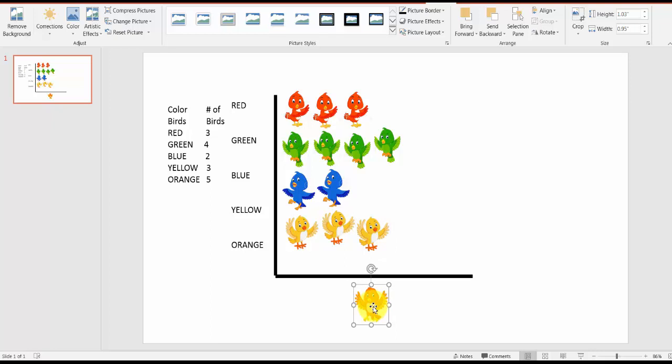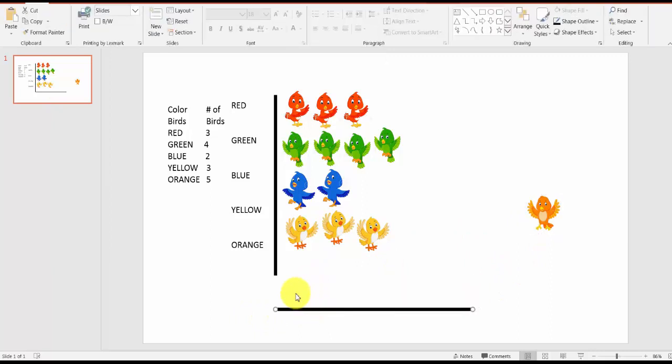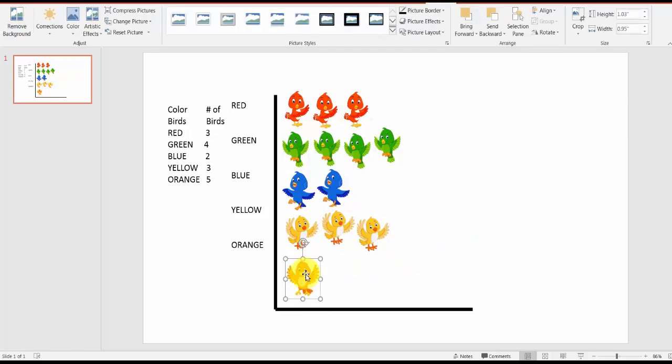5 of those, right? So in order for me to put it up here, I'm going to have to elongate this and move this down some, which is good for you to see. Make it a little bit longer. Okay, put him right about there. And we need 5. So we hit 1, Control D, and let's move them out here.